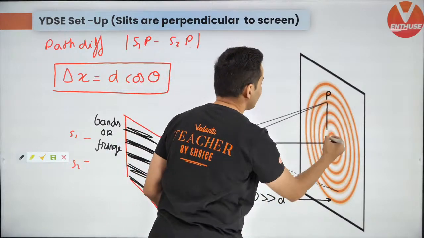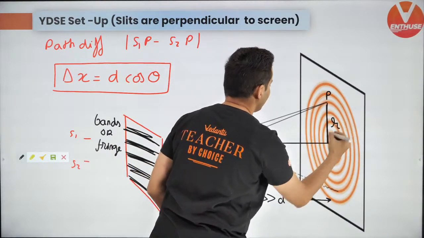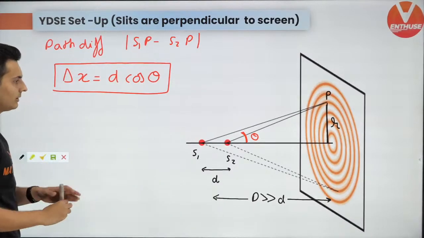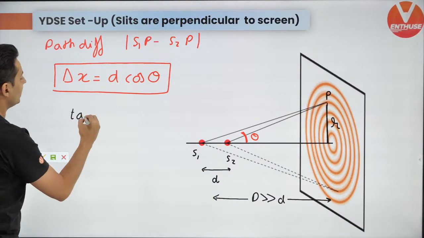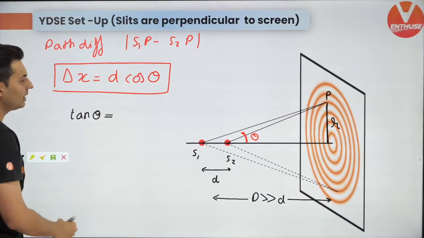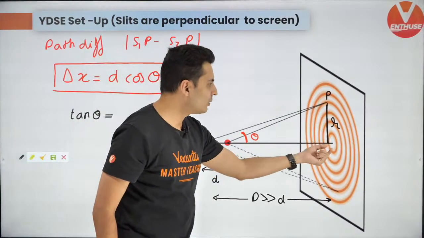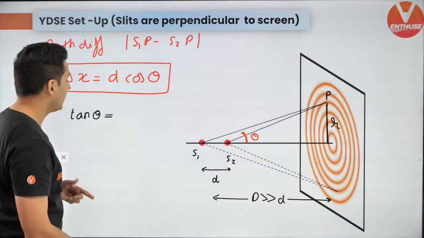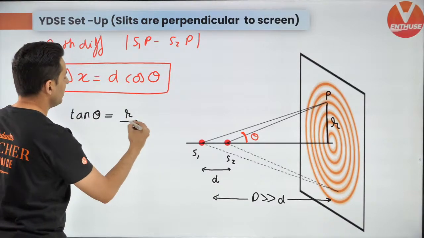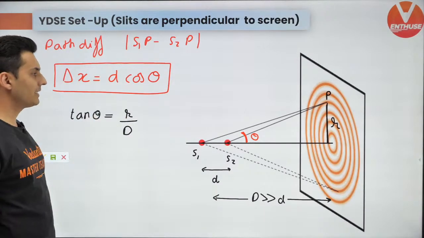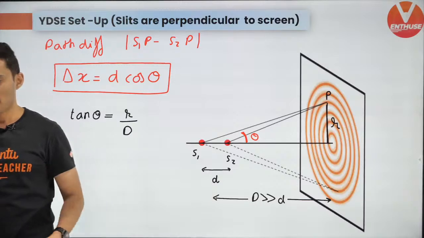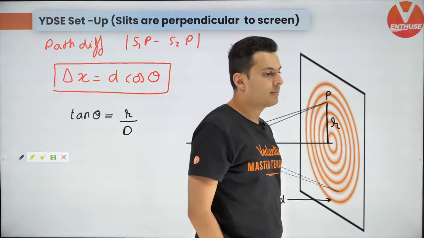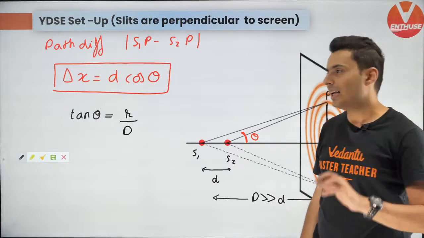And this time, if this is the radius, the only difference now will be, think about it, tan of theta. What would tan of theta be equal to? Tan theta will be equal to this radius, yes, this radius divided by the base, which is r divided by capital D. So that's the big change which is going to happen. Understood? So be careful. Remember this. Keep in mind. One last thing.